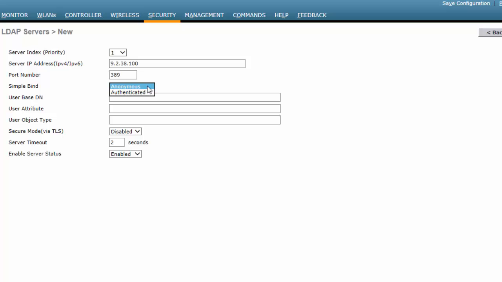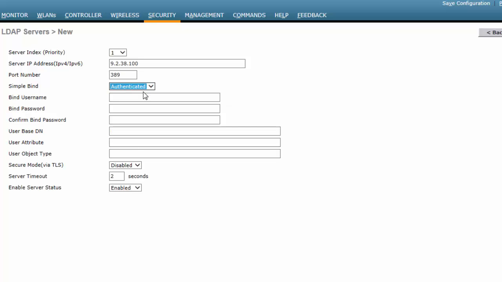The default value is anonymous. If you choose Authenticated, the bind username and bind password fields are displayed. Enter values in these fields for local authentication to the LDAP server. In this example, we have chosen Anonymous.